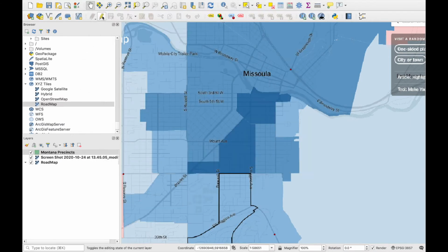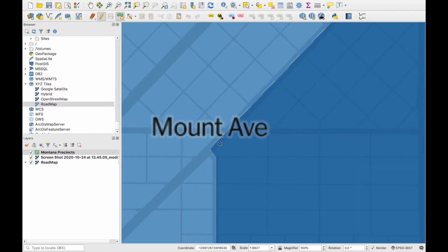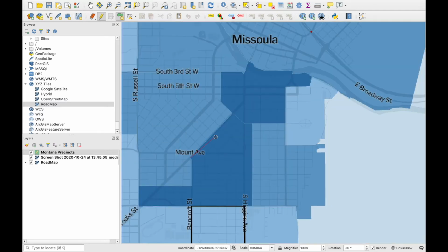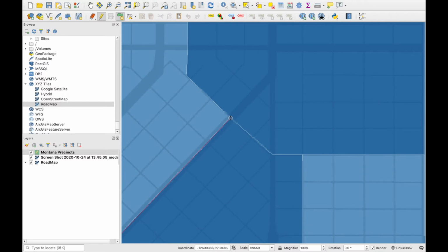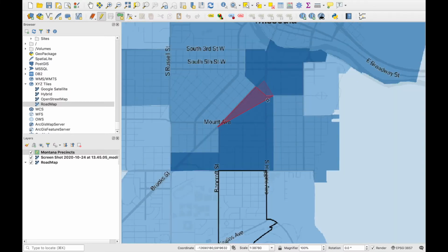So we're going to click this button here, this yellow pencil, to start editing, and then this is the add polygon feature. Click on that, and now we have this kind of compass bullseye cursor, which allows us to pick where we want to draw things. So we're going to start here, click here, and then up to here. And as we go around, this one's pretty simple. It's just kind of connecting the dots.